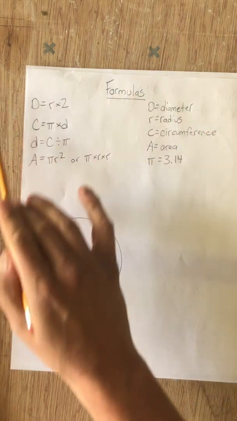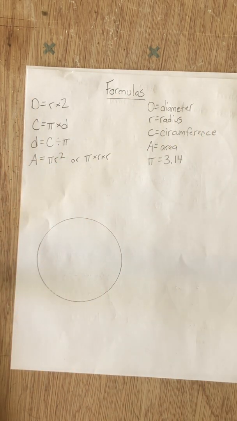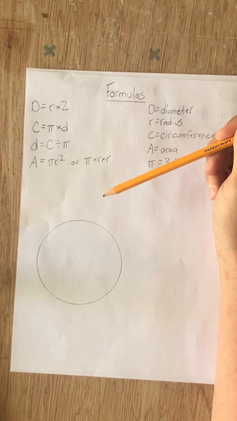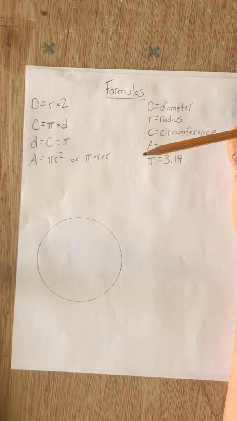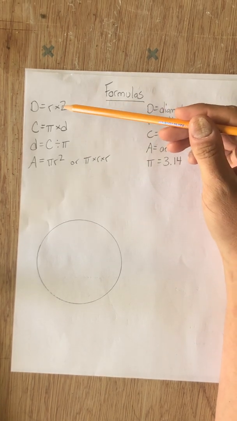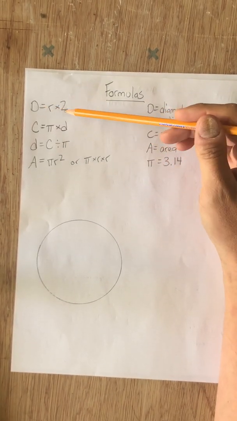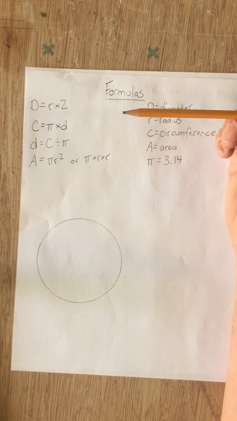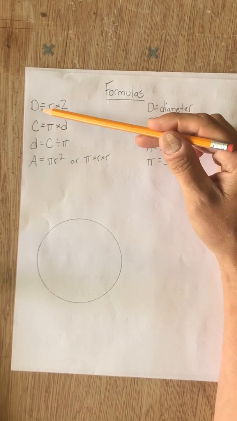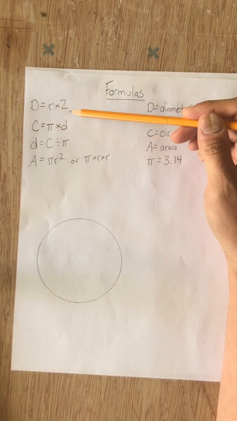So I'm going to be providing you guys with this formula sheet, and you just want to refer to that so that you make sure that you're using the right formula for what it is that you're trying to find out. If you're asked something about radius or diameter, I don't even think we need this formula anymore. You know how to find radius and diameter probably really easily, but here it is anyways. Diameter is radius times 2.